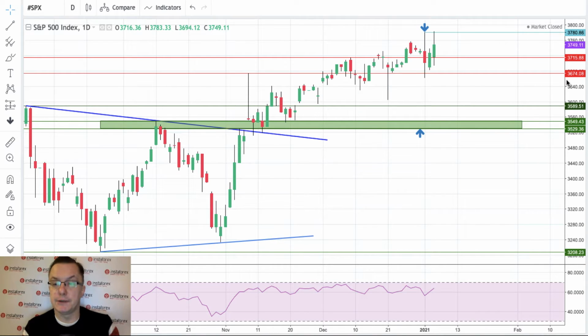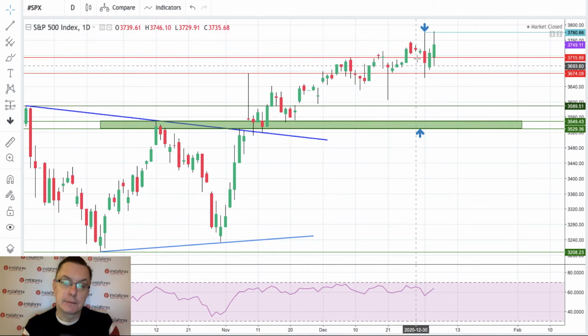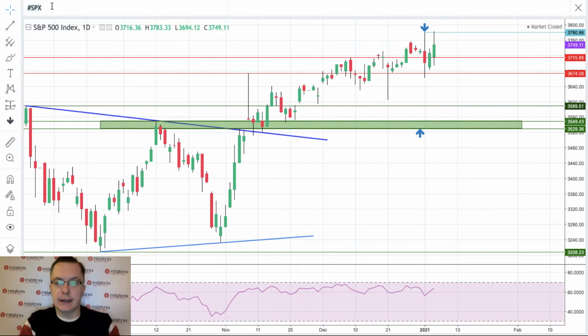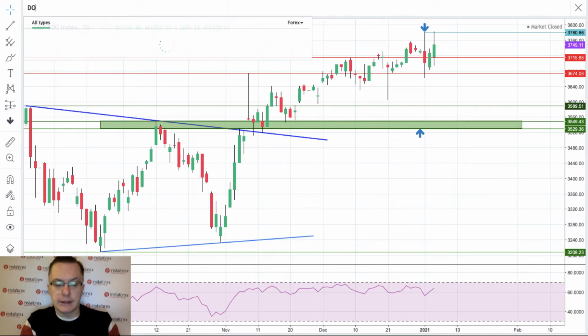But as long as we trade above 3,674, the traders cannot be really certain about the top of this market, because we need to break lower to confirm it first. And then of course the key confirmation will be when the 3,529 to 3,549 zone is clearly violated and the daily time frame candle is closed below this level. So for now, please pay attention to what is going on in the S&P 500 index before the end of this week. We have Dow Jones.